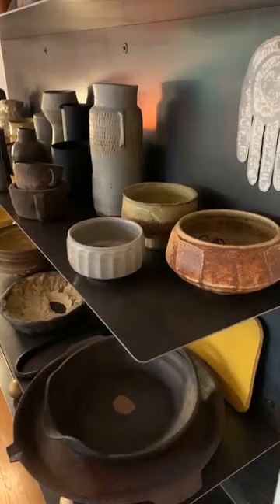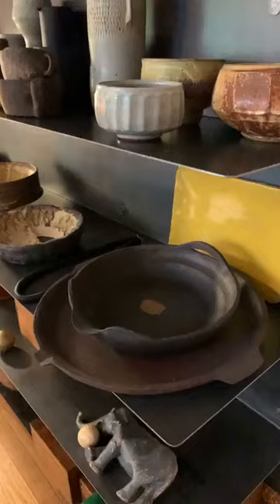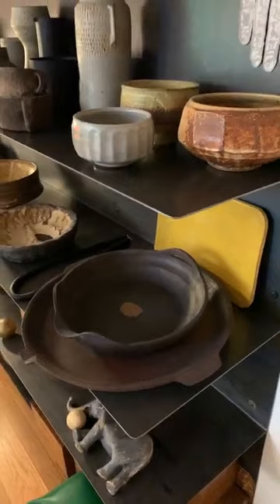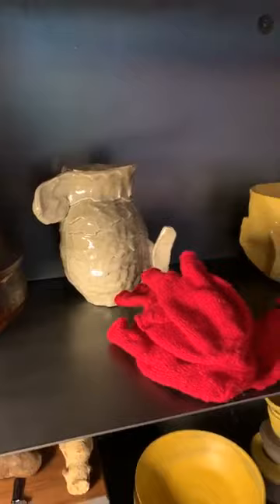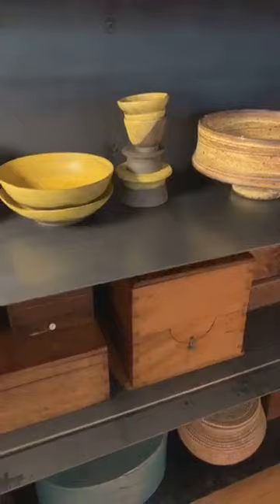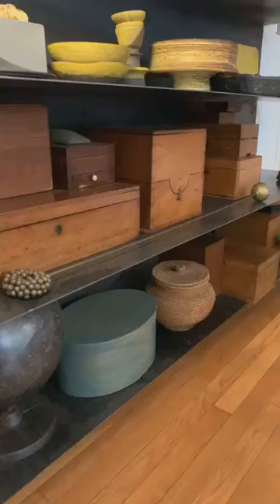Warren MacKenzie just died in 2018. He taught at the University of Minnesota for decades since 1953, working in earthenware in a style he called 'mingei soda' style, inspired by Japanese mingei ceramics — a folk craft from the 1920s. Elsewhere on the shelf we see a beautiful vase by Wade Tillier, a recent graduate of Cranbrook's ceramics department. There are also some hearts that Iris knitted back in the 90s and has begun knitting again, ceramics by John McGill, and a collection of boxes.